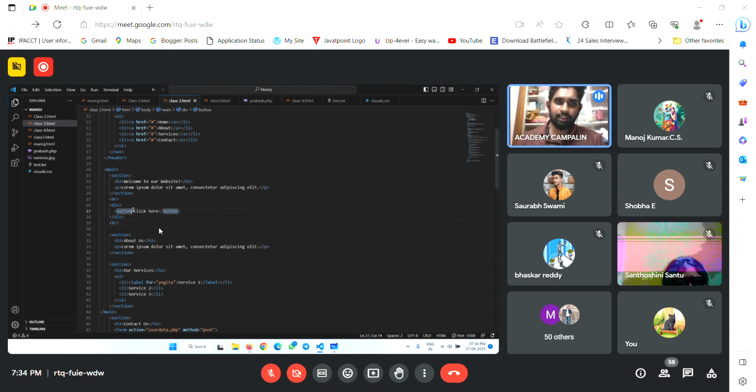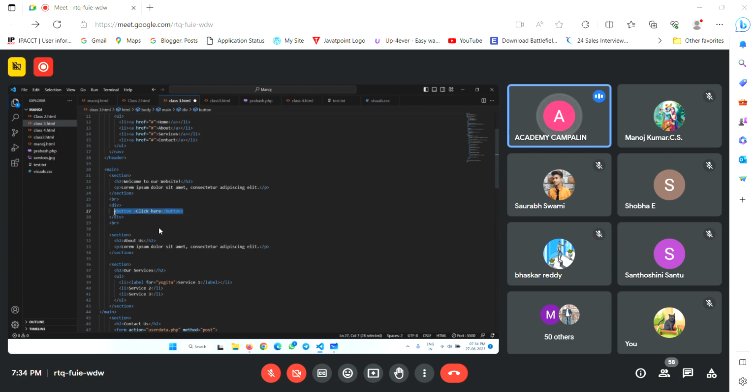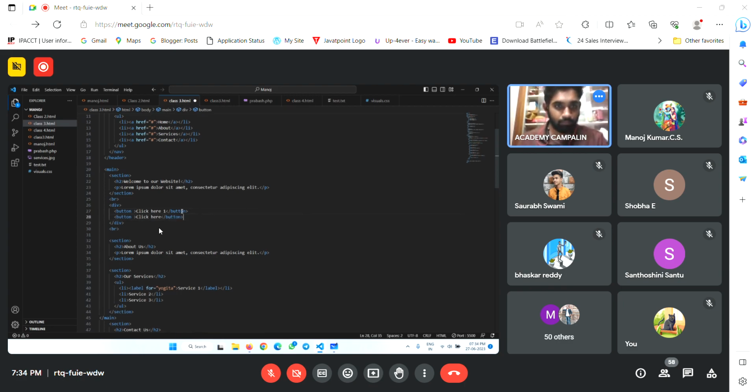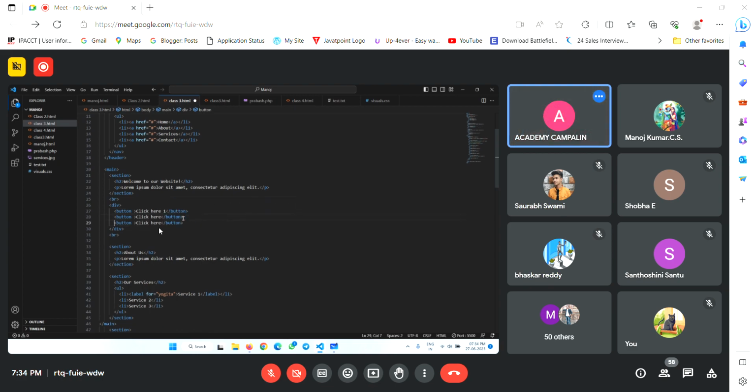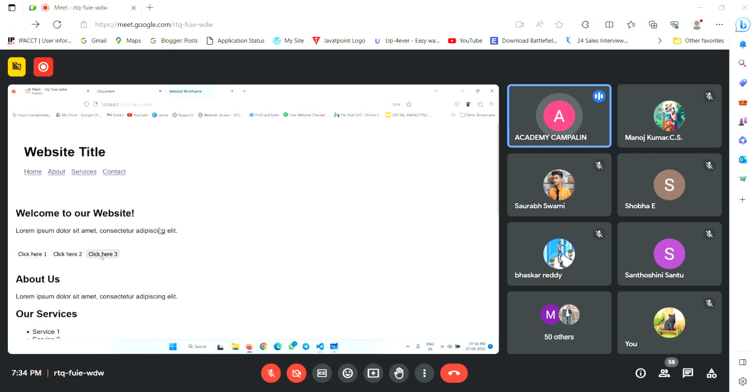Okay. First of all, let's take the element selector. So if you want to use an element selector, let's call this one. Click here, one. Now I have three buttons here. Two. So we have three buttons here.